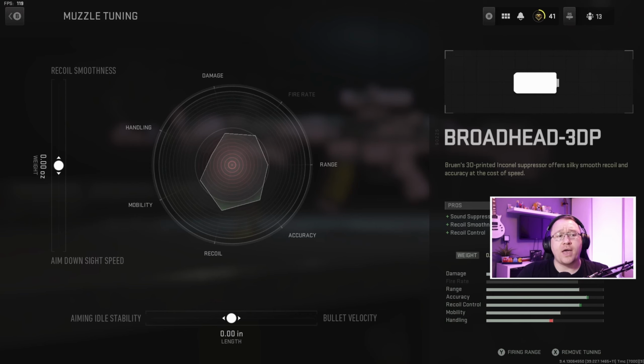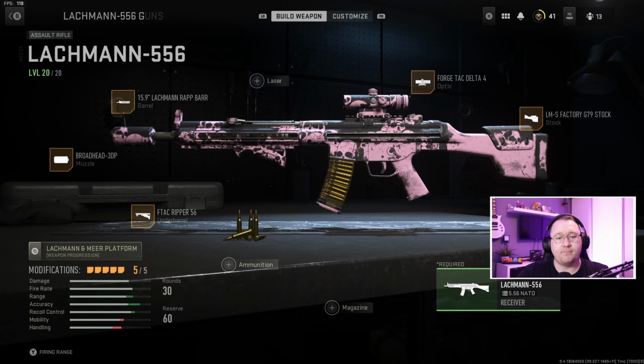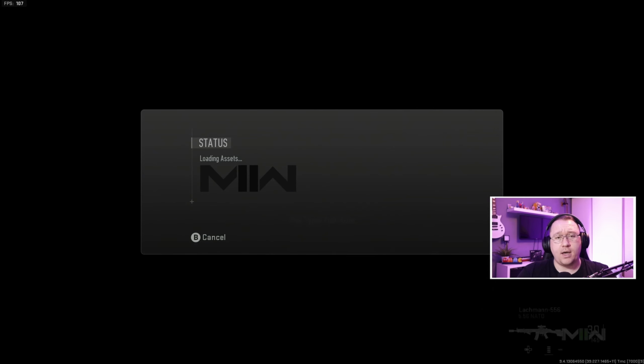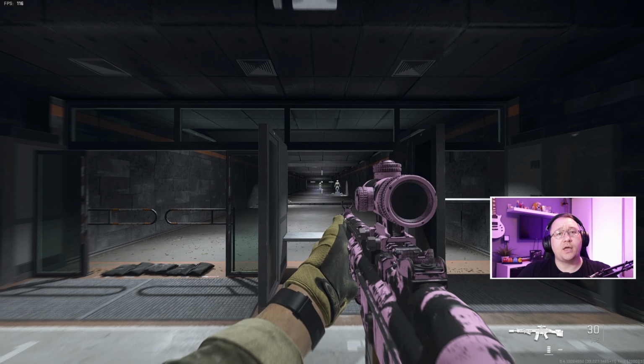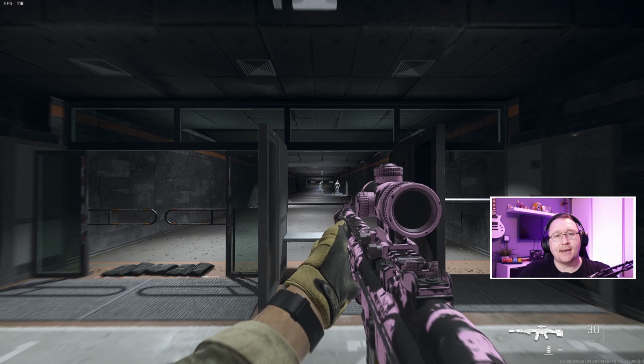However, first I'm going to reset that to default and we can take a look at the weapon as it is before we do any tuning. In order to do that, we need to go to the firing range, which on controller I just need to hit Y and it's going to take me through to the firing range. Right, and here we are at the firing range, so we can test the gun as it is before we start making any adjustments to the tuning.